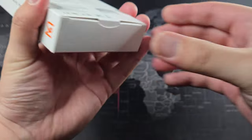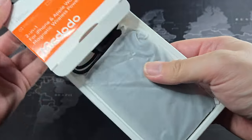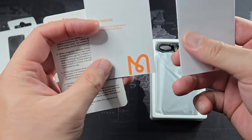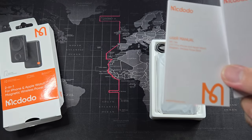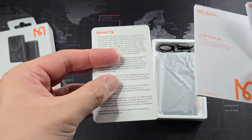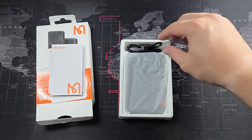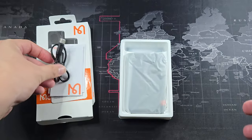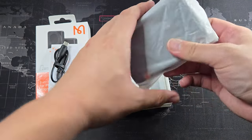You can pause and read the specs for yourself. This came with around 70% charge. We have some warranty stuff, a user manual, and another card here — a 'warm tip' — which basically means it needs to break in, so you should do a couple of charge cycles first and it will last longer. We also get a USB-C to USB-C cable, so you can use any USB-C charger with it.